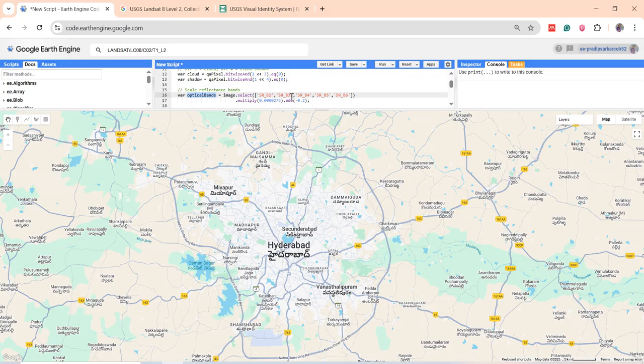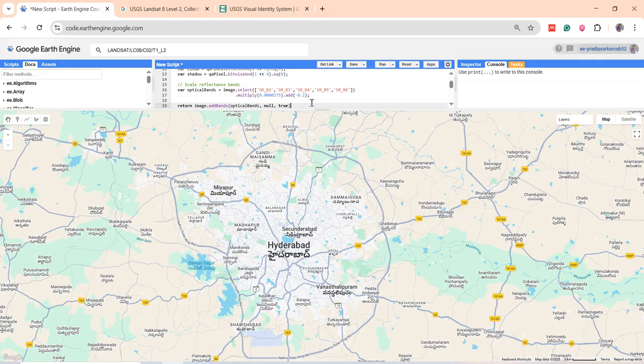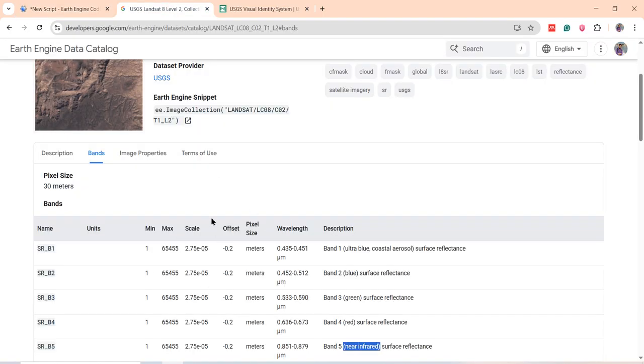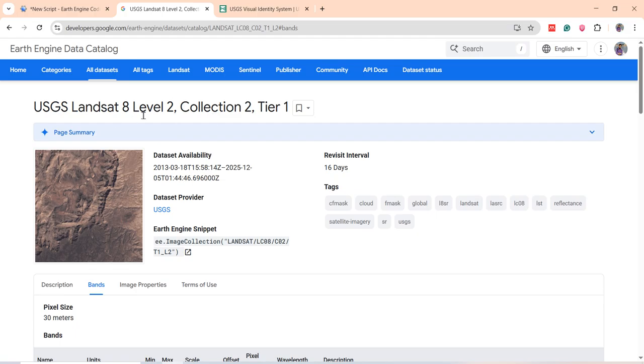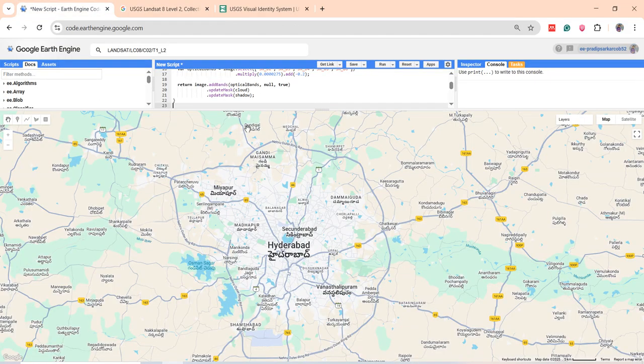So I need B2, B3, B4, B5 and B6, and then multiply with the scale factor and add the offset as they have predefined in this Level 2, Collection 2, Tier 1 data. Then NDBI. NDBI stands for Normalized Difference Built-up Index.